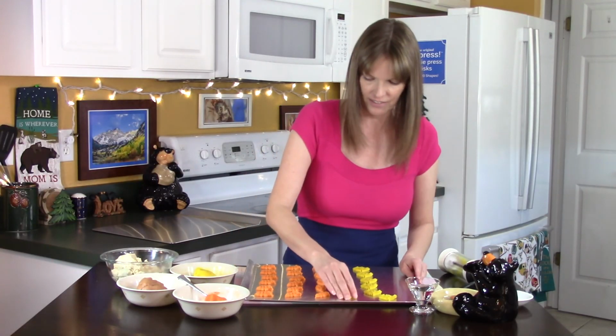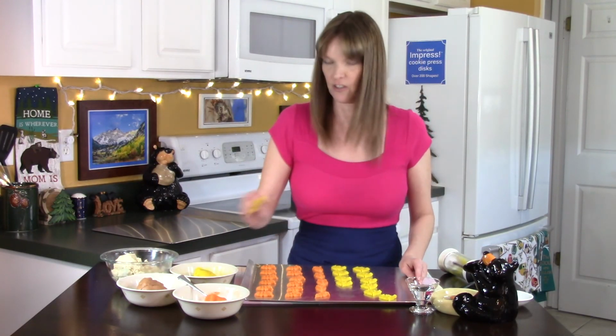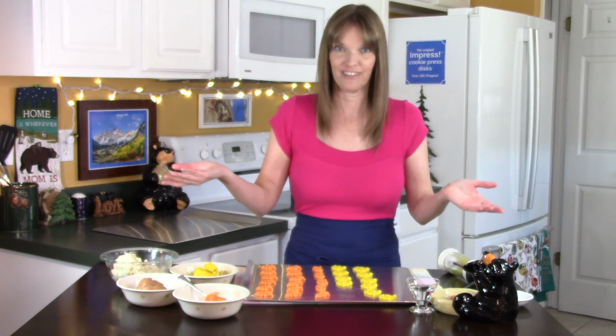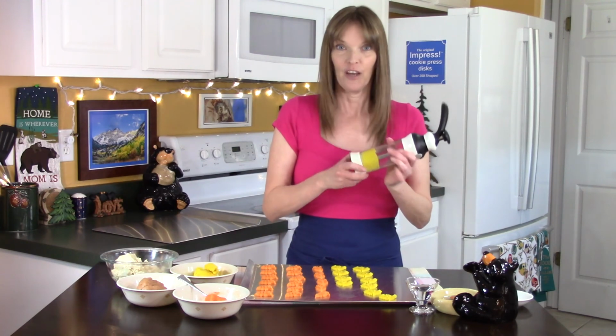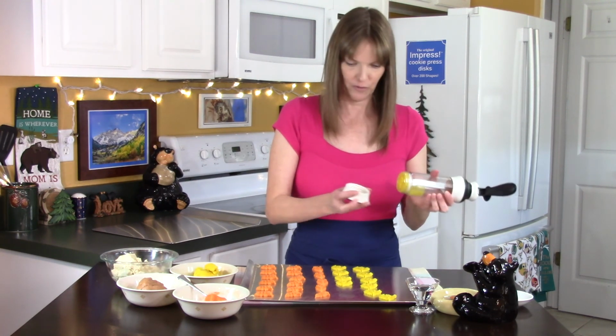So I'm going to get rid of these first couple and just toss them back in the bowl. That's what you do with Spritz cookies. If you don't like the way it looks, toss it back in the bowl and the dough just gets repressed. Let me reset with another color and we'll finish out the pan.